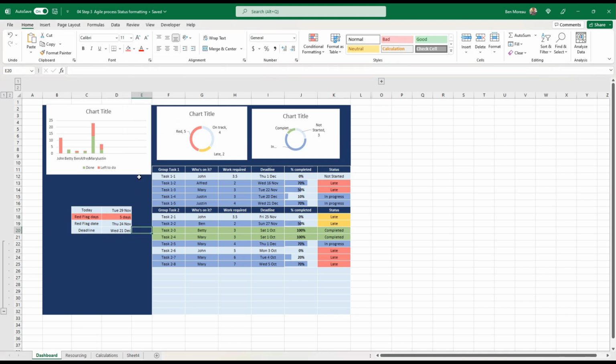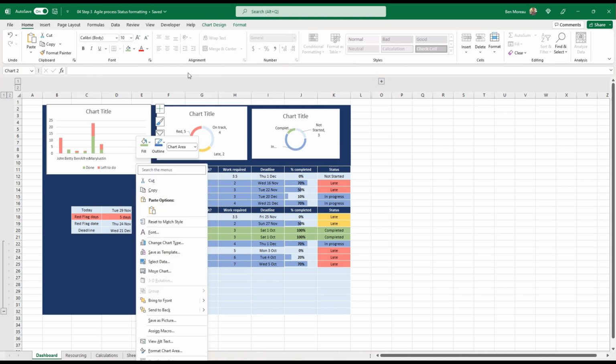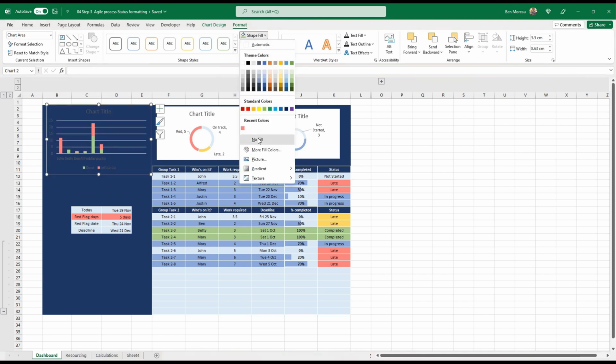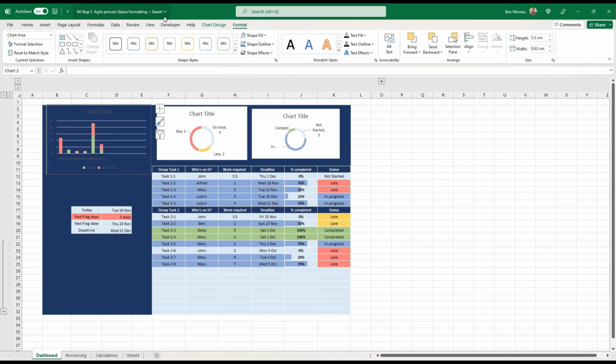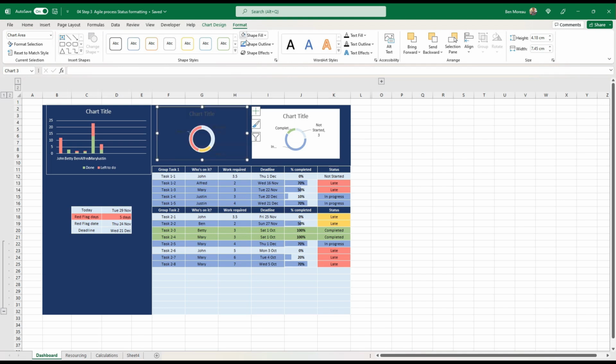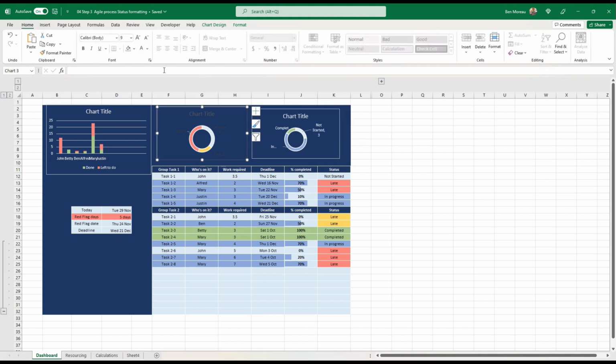Now what we need to do next is go back to those charts, click on the charts, and put format on the chart. Format here, shape fill, we need to put no fill so we can see through. So it doesn't look very good at the moment, because what we need to do is change the font to white. I'll be doing this as well while I'm at it actually. Format, shape fill the same, see through, font white, font white.